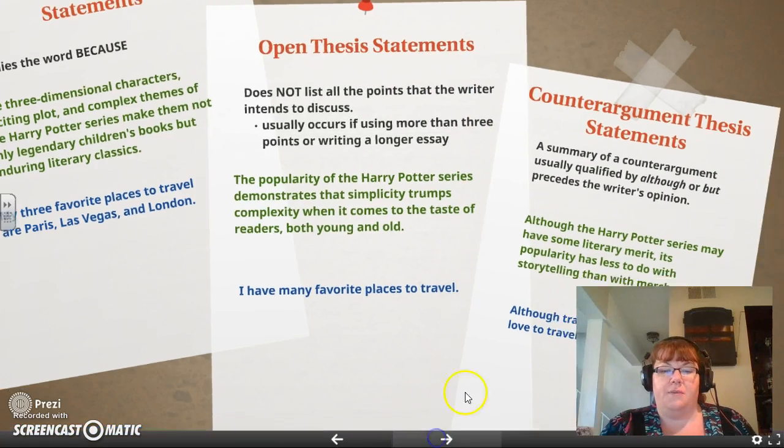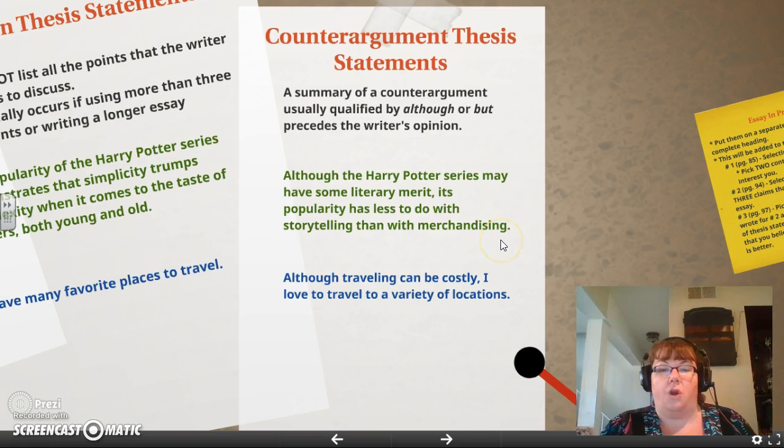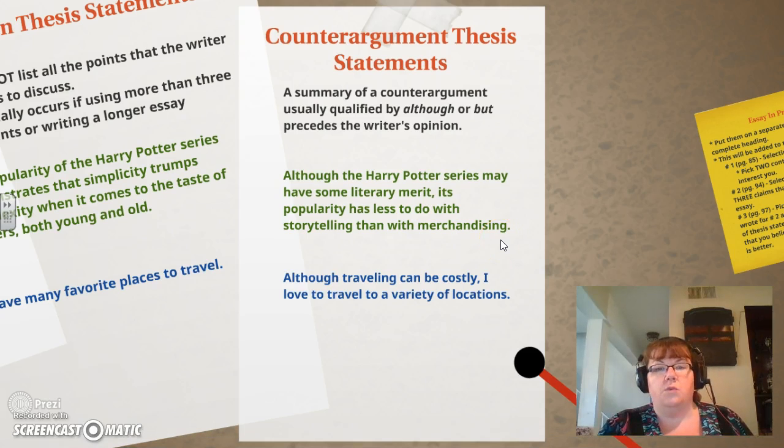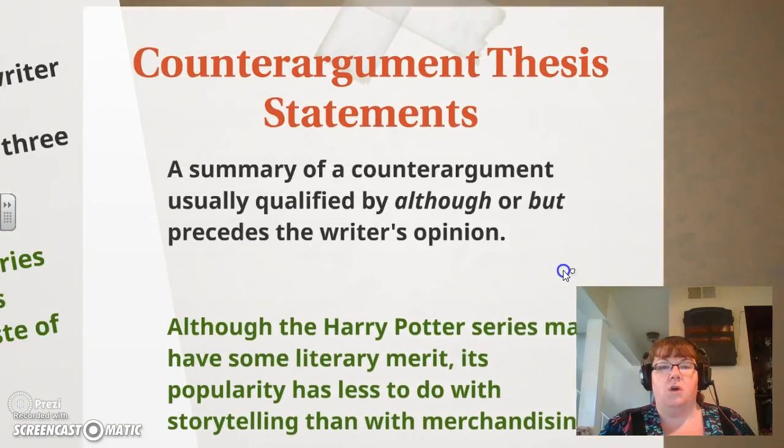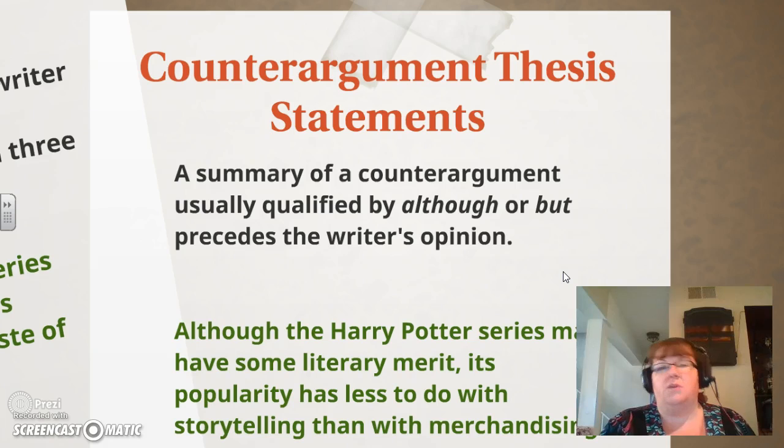Now, the final type of thesis that we have is this idea of a counter-argument. When we've looked at Unit 1, we've been looking at counter-arguments and how we actually focus them within the text itself. So we've talked about refutations and concessions within the argument itself. Now we're going to look at how you actually put a counter-argument thesis statement together. So when you're writing an argumentative essay, how do you put the counter-argument as part of your main essay itself, as part of your thesis, because you don't have to save it just for the body paragraphs.